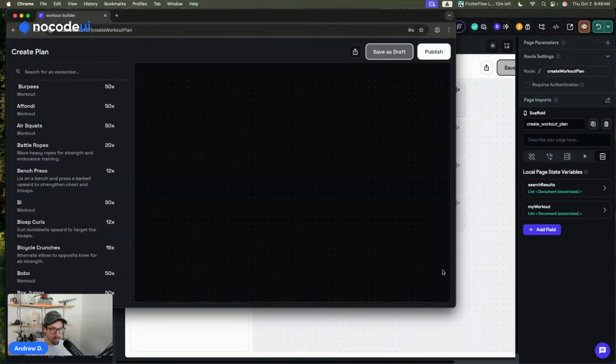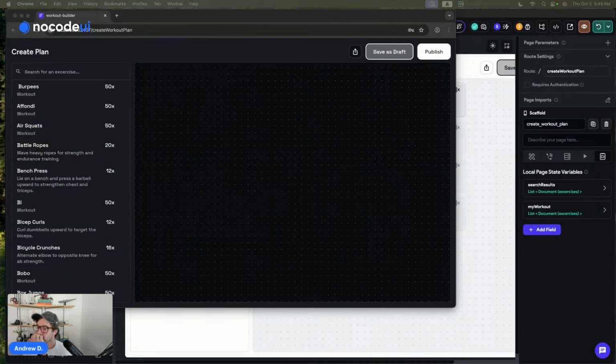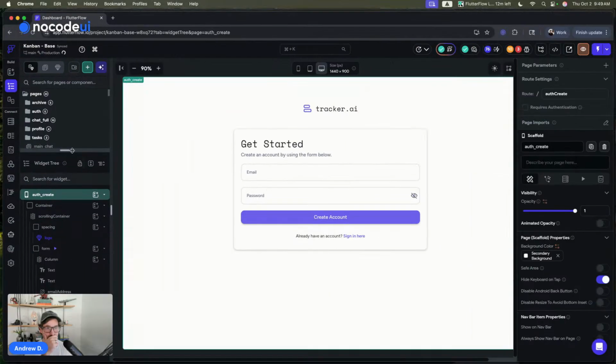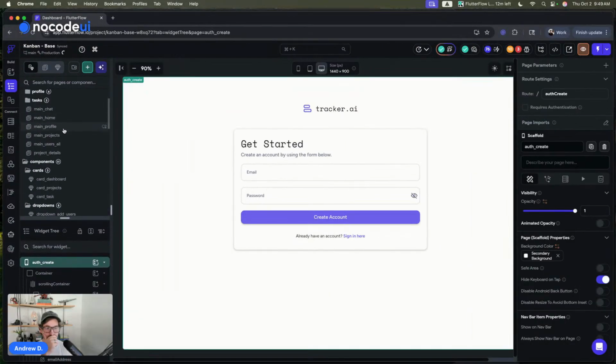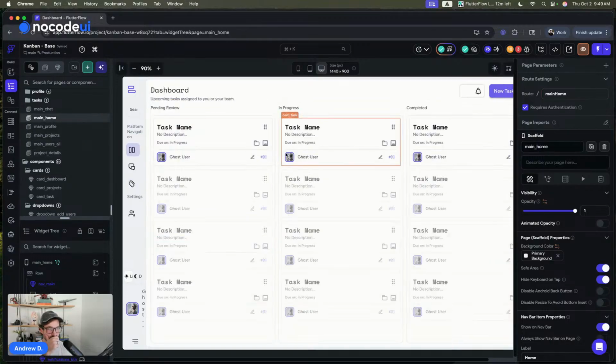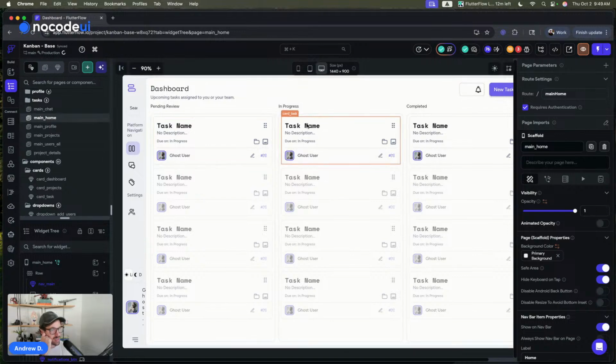Nope, it's not. Interesting. Okay, let's see. I'm going to review this. This is my Kanban board app. We have all projects here, and we have main home. Yes, look at this, beautiful. You know, progress. We're just going to see how we built this.